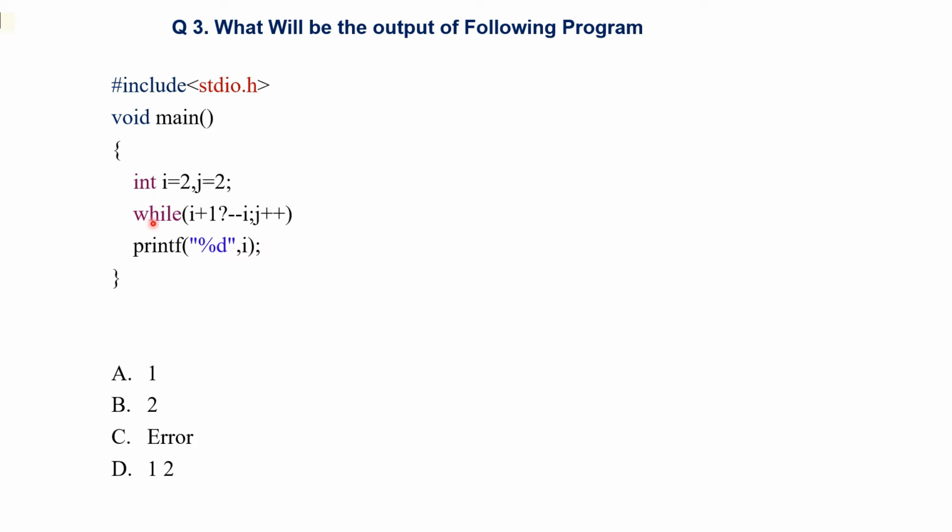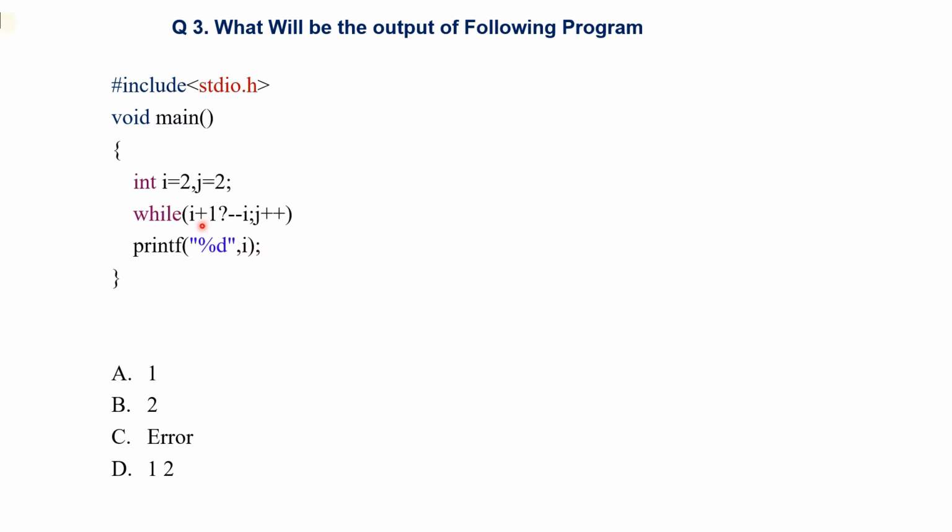The next statement here is the while statement, and the conditional expression here is the conditional operator. And we know that while solving the conditional operator, firstly the first expression will be evaluated. If this is true, then the value of this complete expression will be equal to the expression after the question mark, and if this is false, the value of this expression will be equal to the expression after the colon. So firstly this will be solved first, so let us solve this expression first.